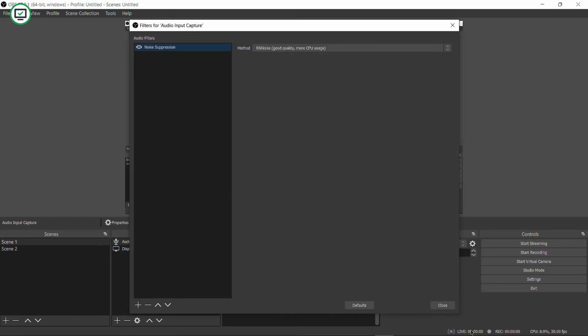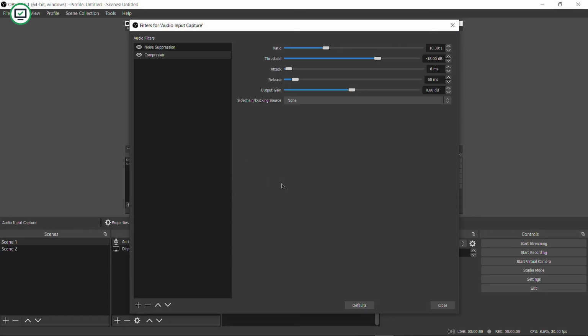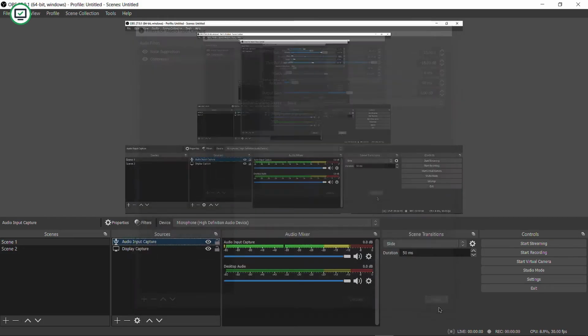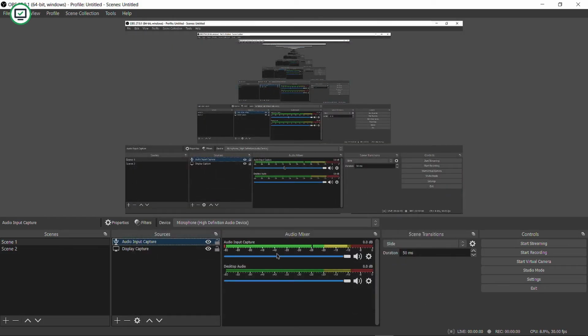And right now click on filters, and I'm going to add some gain to boost our voice, but this is not to make your voice professional, but compressor is to make your voice professional. So leave the settings to be here and then close, and you will have your voice like a professional YouTuber or video recorder right here.